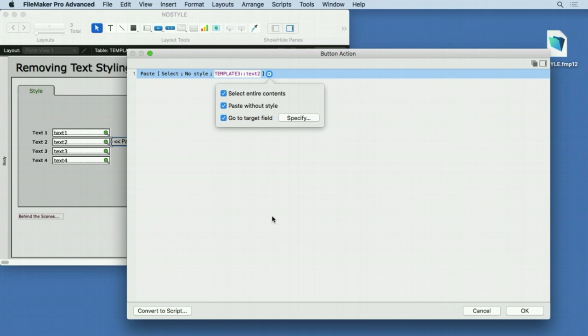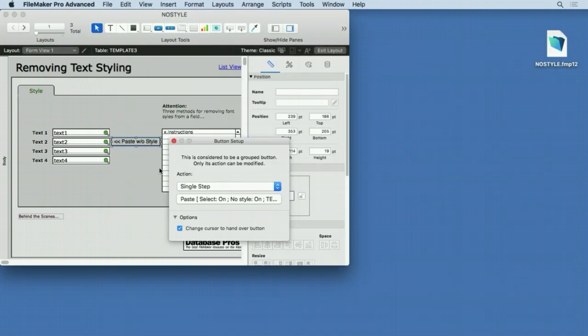And that's the thing you need to understand about scripting. It's really mostly automating what you can do under the menus and other features in FileMaker already. So you just have to find the right script step to match what you're trying to do manually. That's not much harder than that. There are some programming aspects, but that's, you know, the most of it. So that's one way to do it.